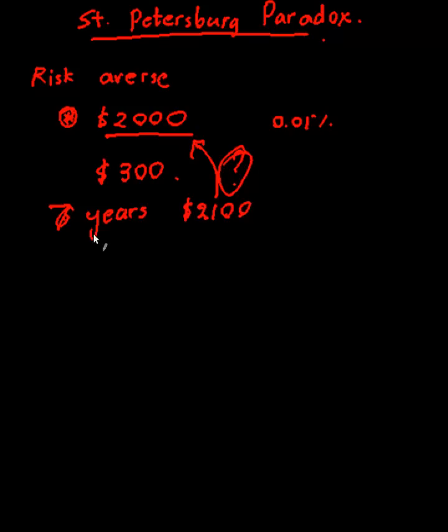And it all comes down to risk aversion. It turns out, for one, you won't be owning that car for seven years most of the time. And the second thing is, you feel like you're better off paying that $300 and having a peace of mind. So this is what we're going to try and quantify and talk about the maths behind this in this series of lectures.